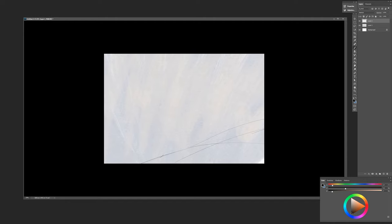I usually start by establishing the sky and then follow up with a quick little line sketch of what I think might be the preliminary composition. You can change things later on, so this part is really just like a rough guide for yourself.